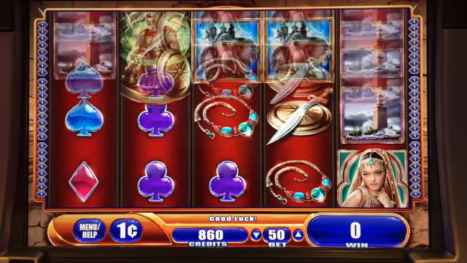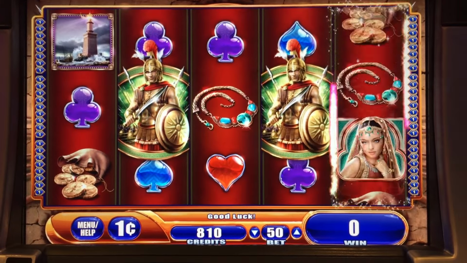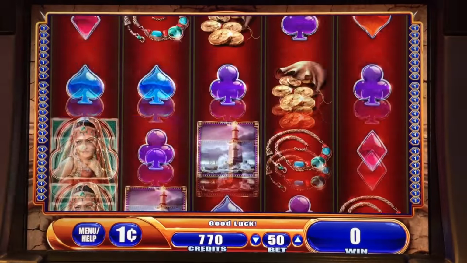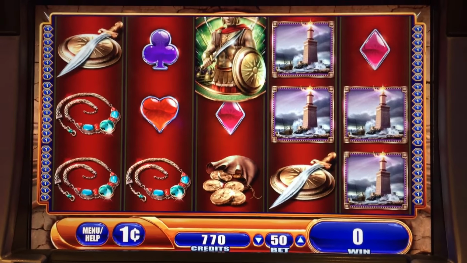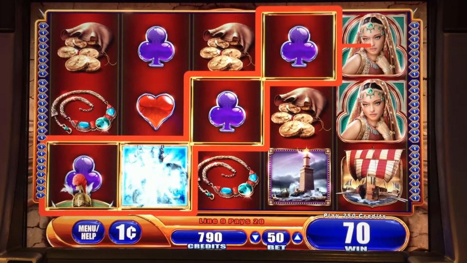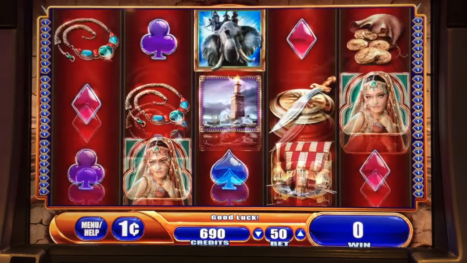All right, we're gonna need Alexander here. Oh, there you go. Oh, come on, bonus, get it. All right, next to me are our fellow YouTubers, KURI Slot and AKAFUJI Slot. There you go. We're all here at Barona Casino Hotel, doing some live play here, my series with a G Plus Deluxe game. Hopefully I can get a bonus here with everybody here. No pressure now.